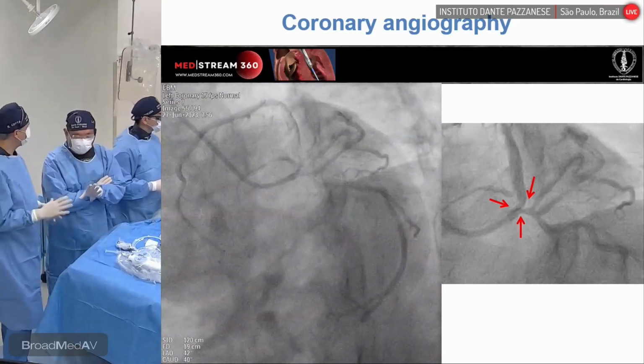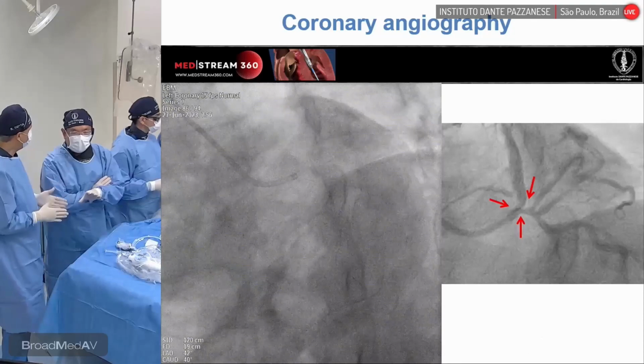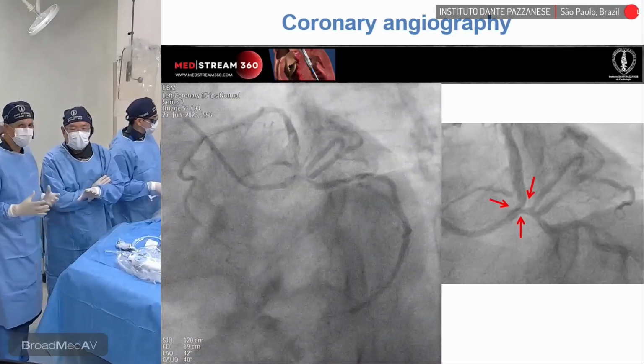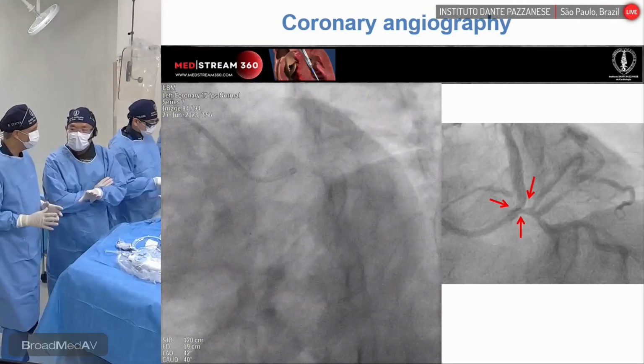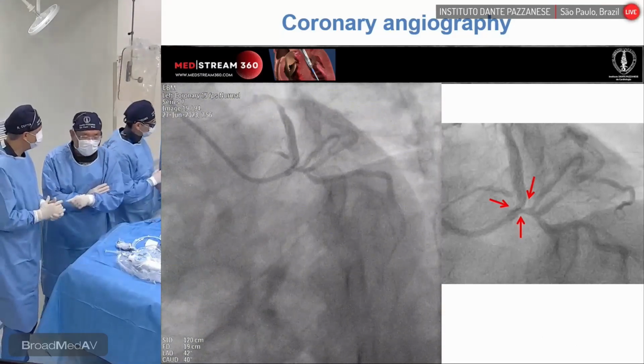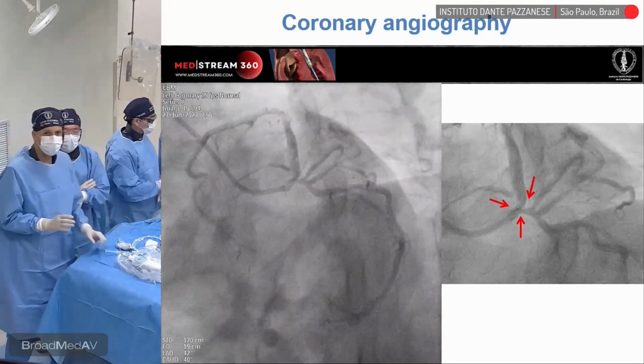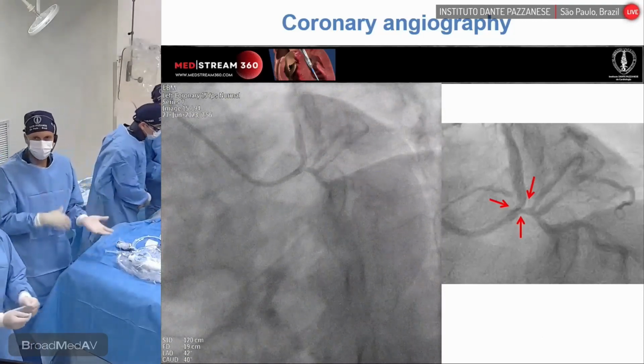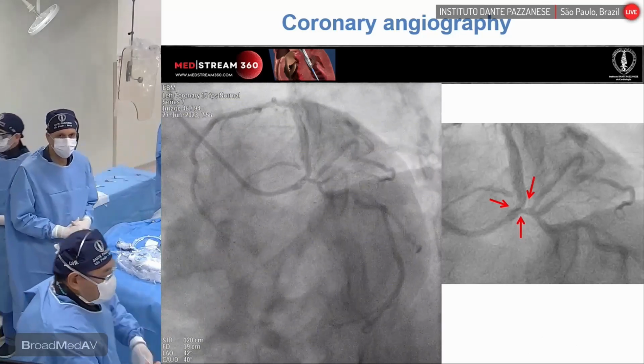I know last week we demonstrated here the angio-based physiology, the MFR, a very interesting system that you can do by angio. Very easy to do. Could you demonstrate that? Can we do it online now? Yes, I'm going to do this. Maybe you can assess the LAD plus the left main and the circumflex and see what it shows.